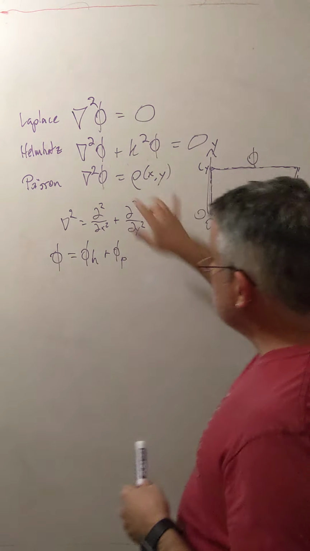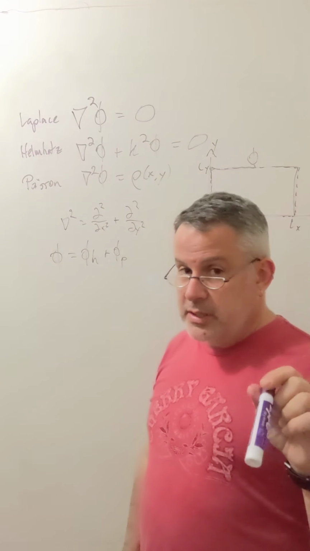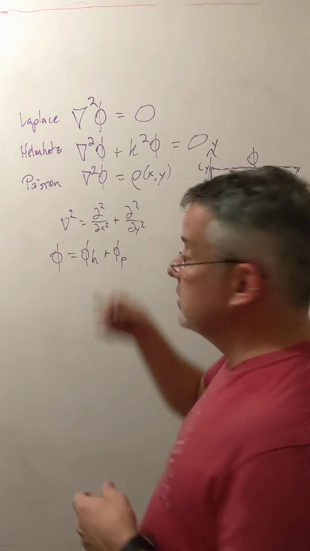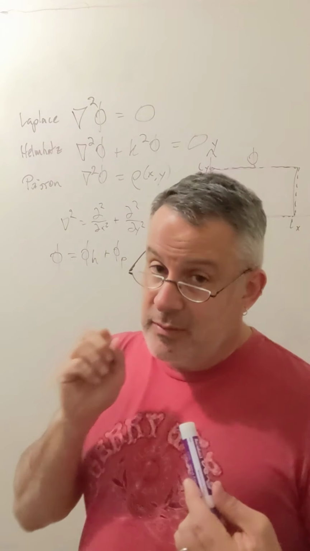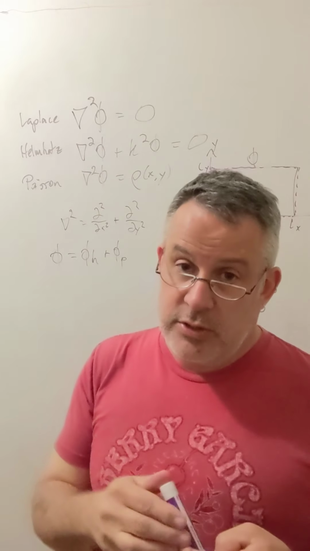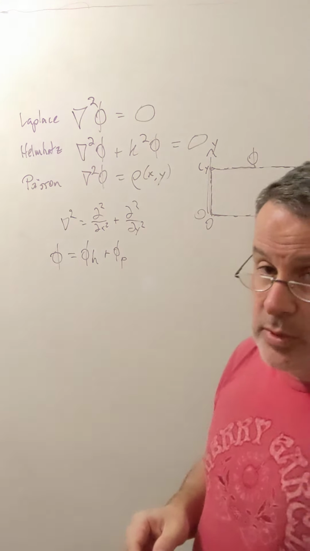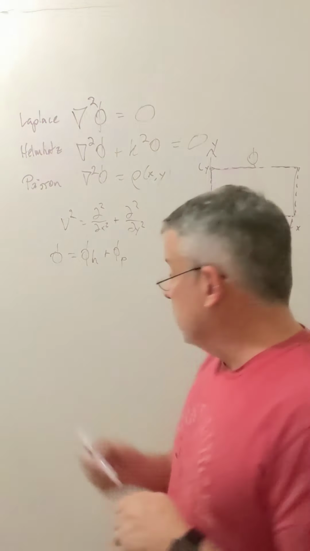Okay, so as we hinted at, the Helmholtz equation and the Laplace equation are homogeneous equations, and we actually know a lot about homogeneous equations because we know how to solve them, homogeneous ODEs, by just plug and chug with an exponential form. We're going to do exactly that same thing, but let's do it on the Laplace equation after we do something that's called the separation of variables first.